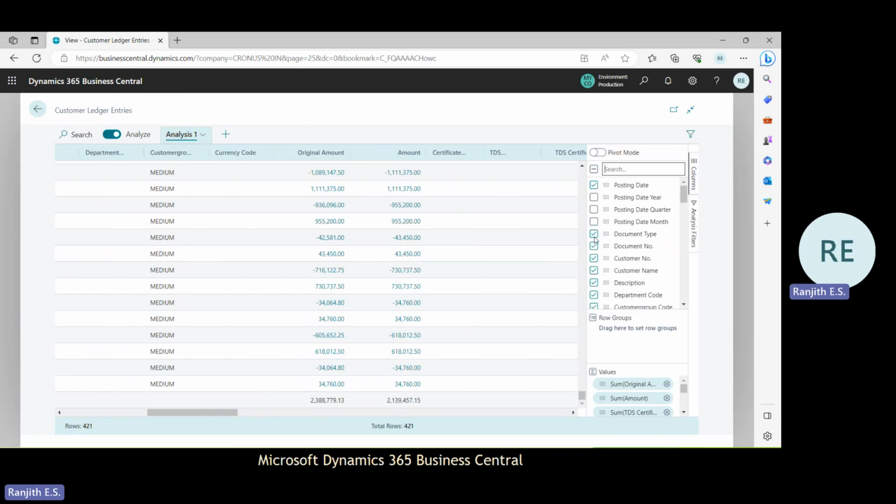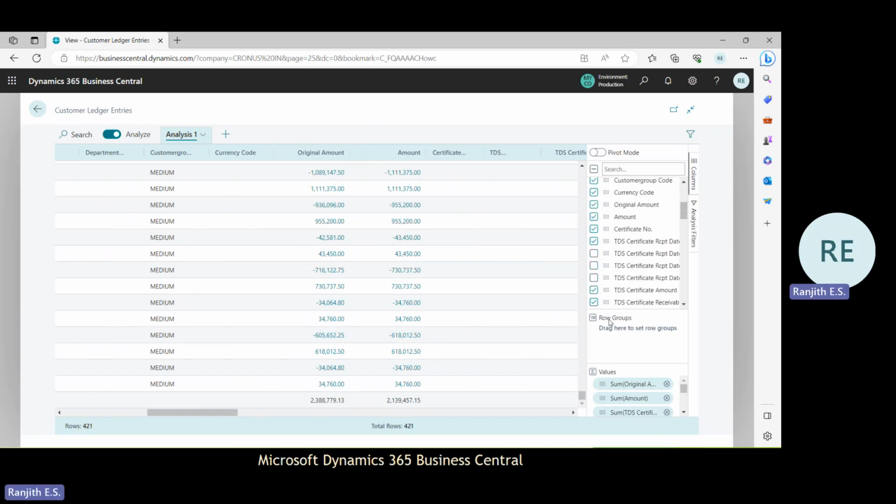Also we have the checkboxes here. Using these checkboxes, you can select whether the columns should be included or excluded in your data analysis. And we have the row groups section. This section contains the group of data. That means you can group the data from different columns and rows, and you can also group non-numerical data, like date and text, and those will be available here in the row groups area.